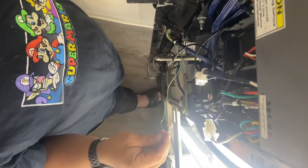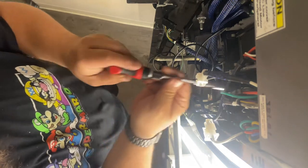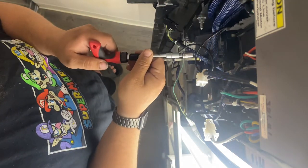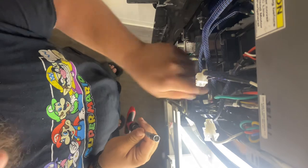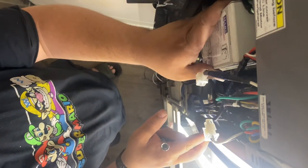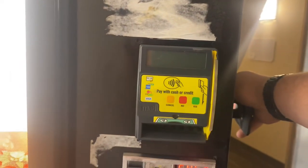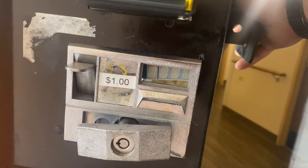Don't forget to attach your grounding wire to the bill validator. This cable goes back into the side of your bill validator. We're going to power it up for a quick test to make sure it's all still working. Solid red light means it's working — new bezel on there, display is still scrolling.